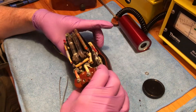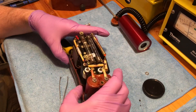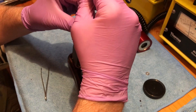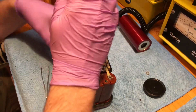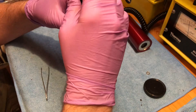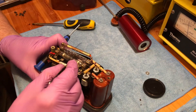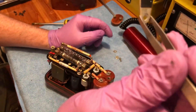Now I've got the main unit itself, I'm taking a quick look around to get my bearings and locate all the screws. First I'm going to remove the Strontium-90 check source — the little encapsulated ingot. It's held in by a flat-headed screw, very easy to undo, and I used a pair of tweezers to pull it out. That's a really handy check source to have for other Geiger counters.